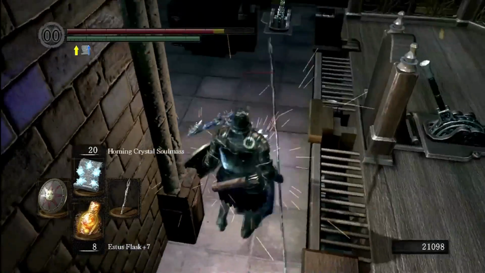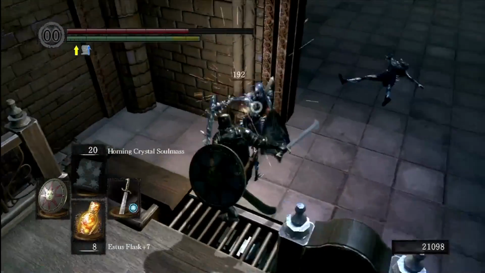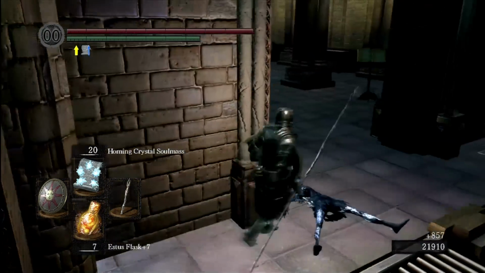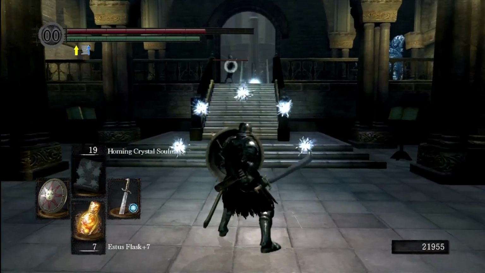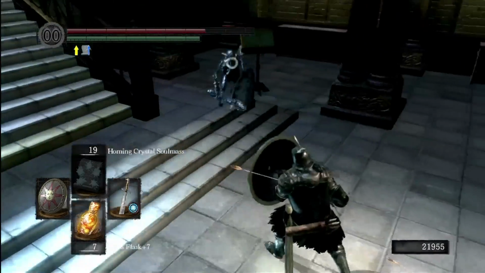These guys, the little ice guys, actually I don't think they really have any specific weakness. Pretty much everything works on them evenly. I don't know about lightning attacks because I haven't used those, but you can pretty easily walk around them and stab them in the back.